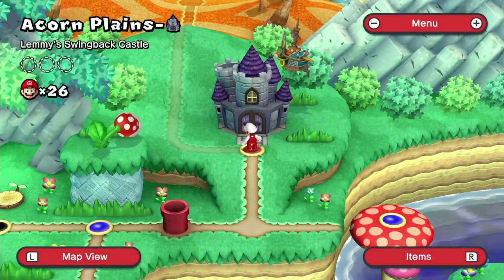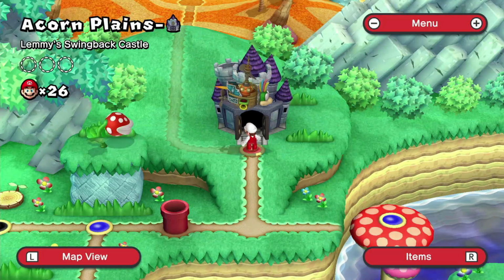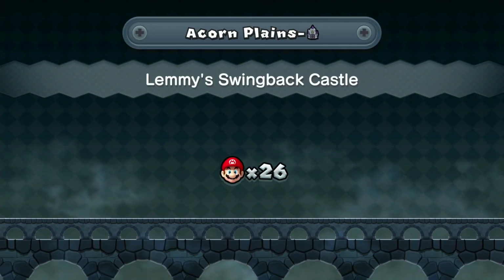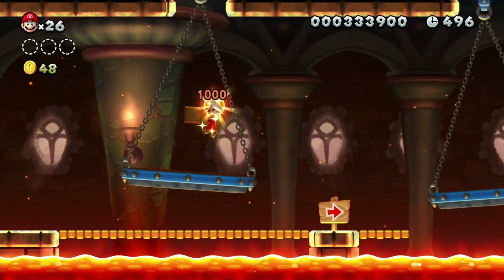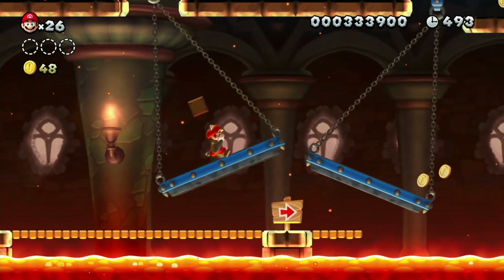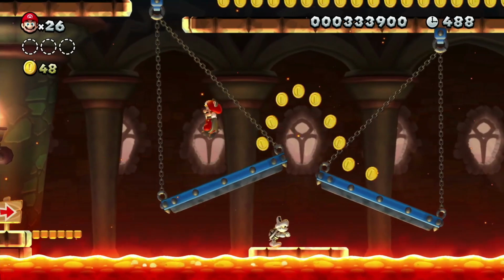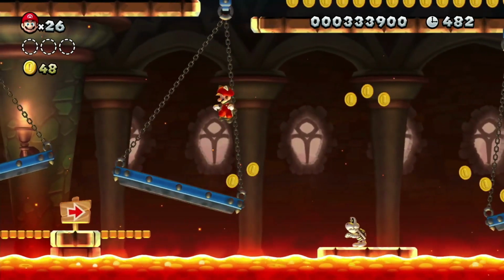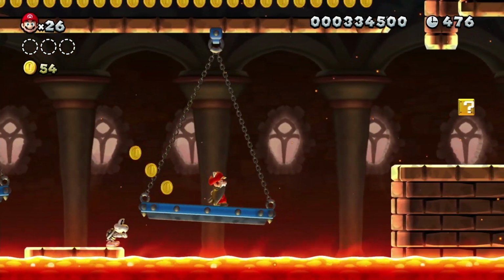But let's go up into the next world, which is Acorn Plains, Lemmy's Swingback Castle. Let's go. Lemmy is back, which I thought he was always like the World 5 boss or something. Wasn't he, I think he was what world in Super Mario Bros. 3? I know he was like the World 3 boss in Super Mario World, but I don't remember what world he was in.